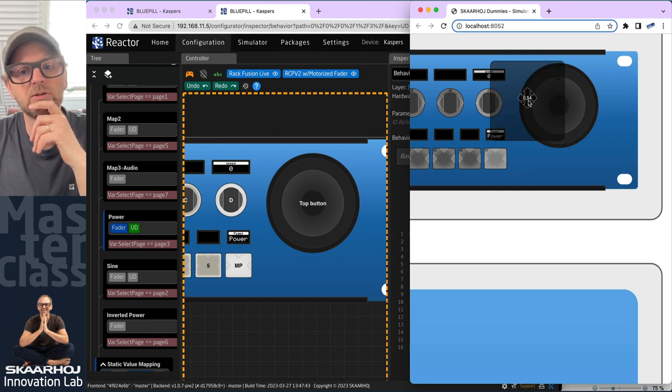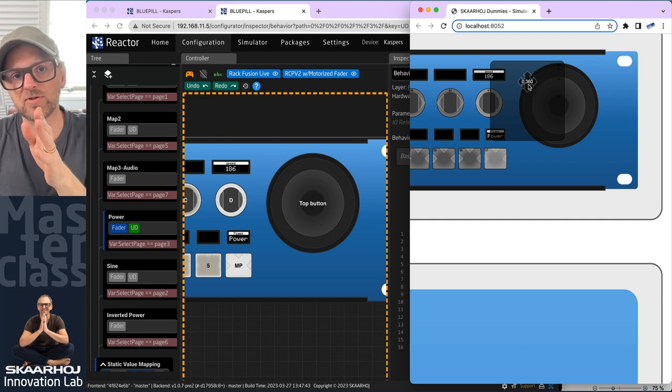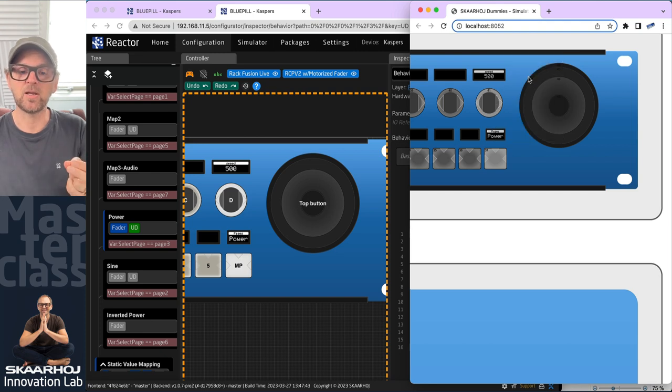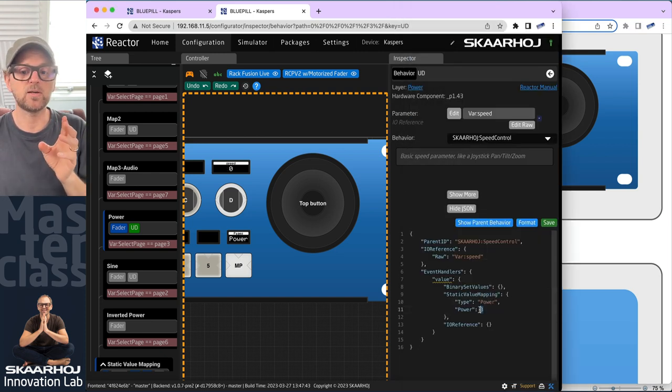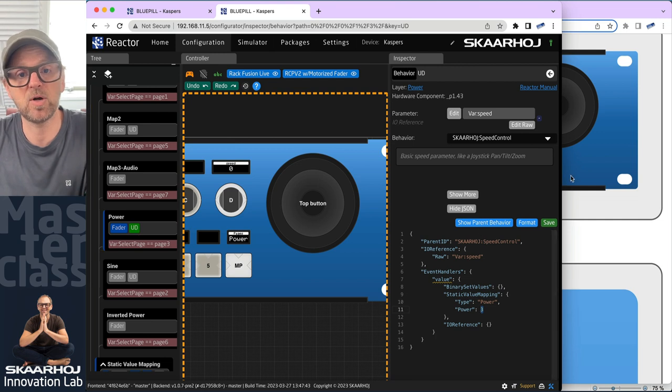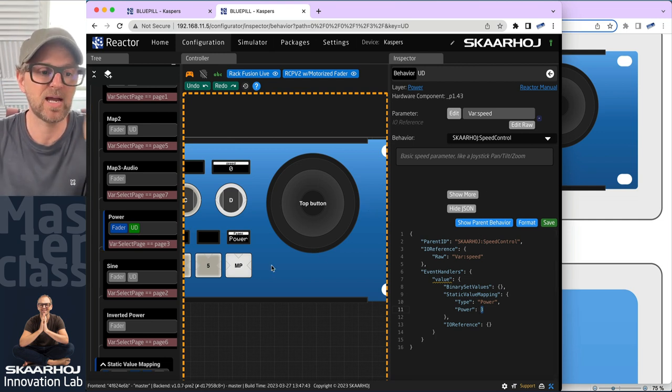Now imagine this: you want your joystick to be really slow on the first part of the range, for whatever reason. This could depend on your camera. Some people have asked me, is it possible to have a logarithmic curve applied to my joystick? I'm not always sure if they mean that they want to accelerate quicker to a higher speed or the opposite, but definitely this static value mapping, you can do that. You can use this value between 1 and 10, which is the range it goes in, and you can use inversion to have it do it the other way around. Just think about the spreadsheet I showed you earlier. So definitely power should be something that some people might want to apply to their joystick for certain cameras, depending on how the camera takes up the speed.